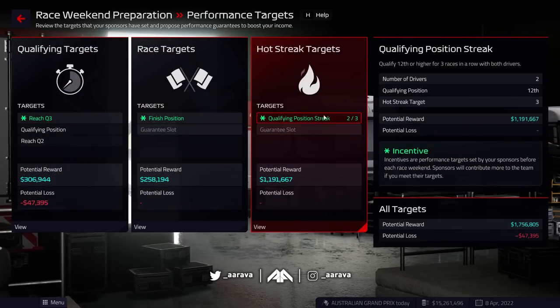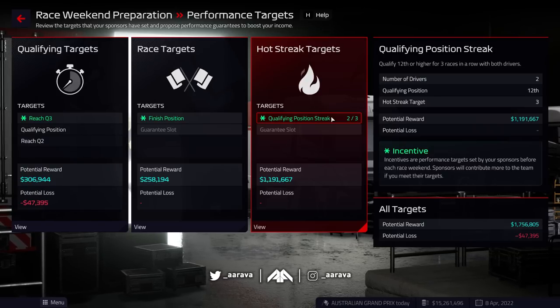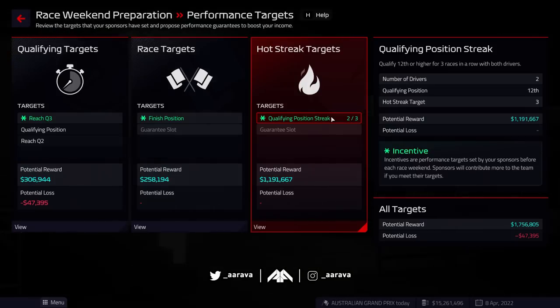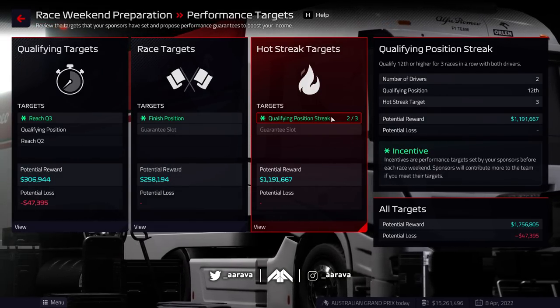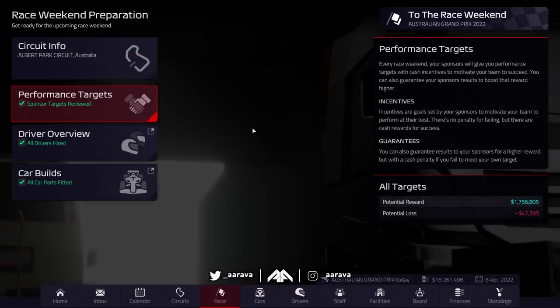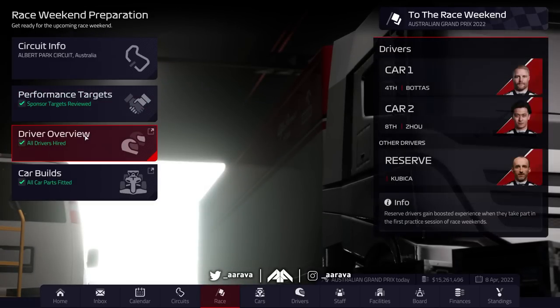Qualifying position streak, 2 out of 3. If we get both drivers through higher than P12 today, we're going to get this 3 out of 3 streak and earn 1.1 million for this potential reward. So it could be a really good weekend for us. But yeah, we're all agreed on that.